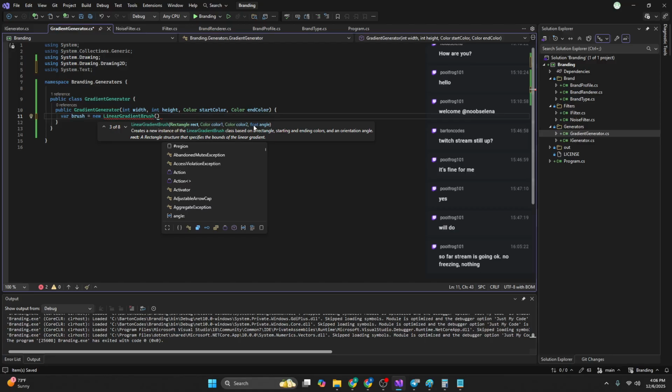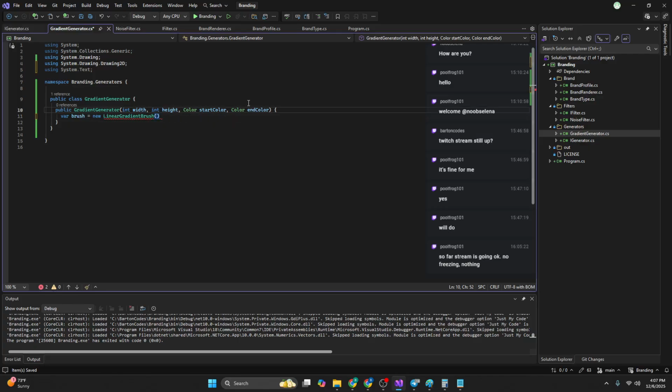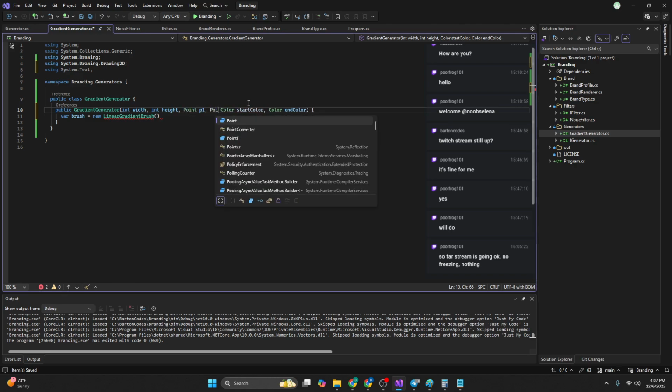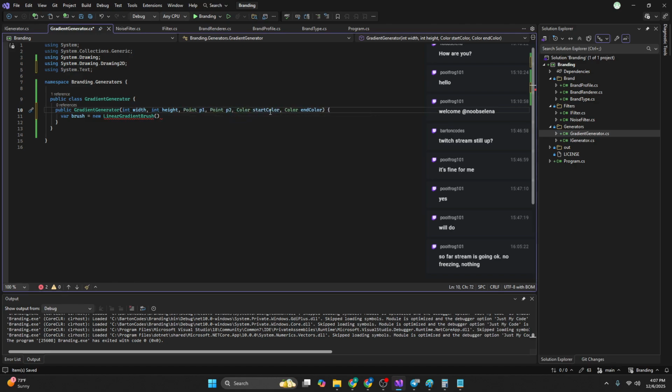Okay, or you can also pass it a float angle. That, I think, is the way that I'm thinking of doing it. Based on a rectangle, starting and ending colors. Yeah, okay. No, actually, let's do, okay. So from one point to a second point, it transitions from this color to this color. And then probably the angle between those points determines what angle it goes at, and that gives you some control over it. So really I need a width and a height and a point. And then color.